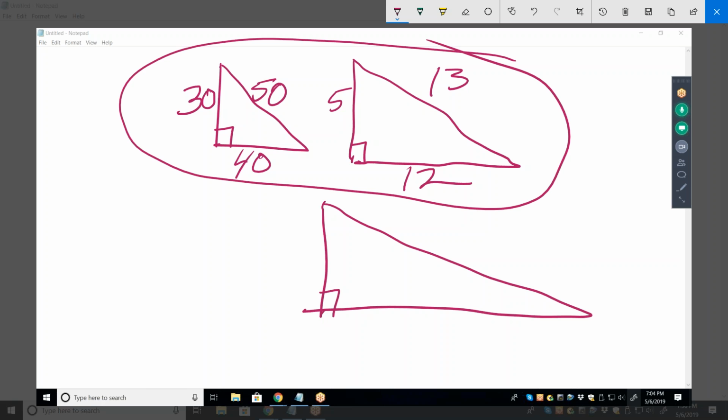Every now and then, when they want to make it just a little bit harder, they do that 8, 15, 17 one. Now, you don't have to remember any of these. You can always use the Pythagorean theorem to solve for a third side when you're given two other sides. But it saves you quite a bit of time. It saves you 20 or 30 seconds. If you can save 20 or 30 seconds on a lot of problems, you're ahead of the class.